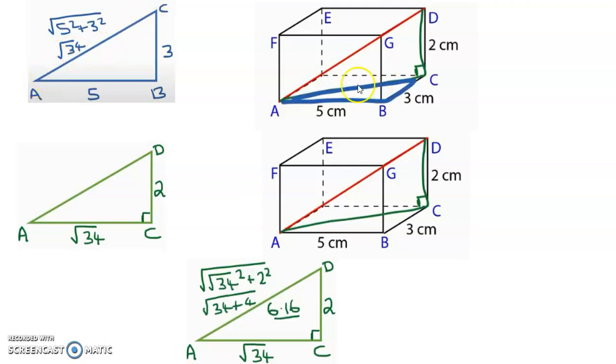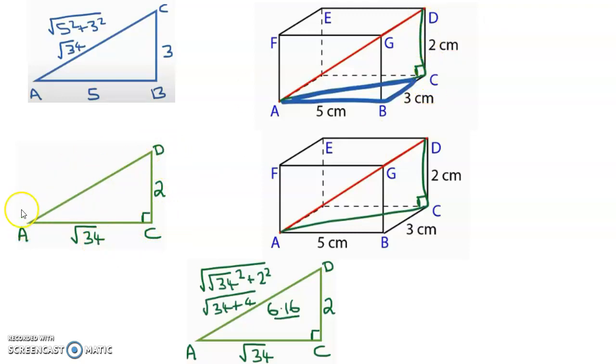So AC here is equal to the root of 34. Now we have found AC. Now we will move again to the same triangle that we drew first. So we will take ACD. We have now found AC, which is the root of 34, and we have CD here.